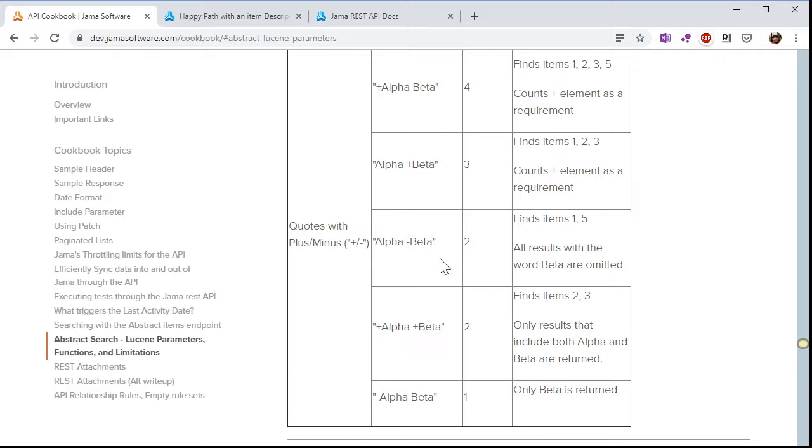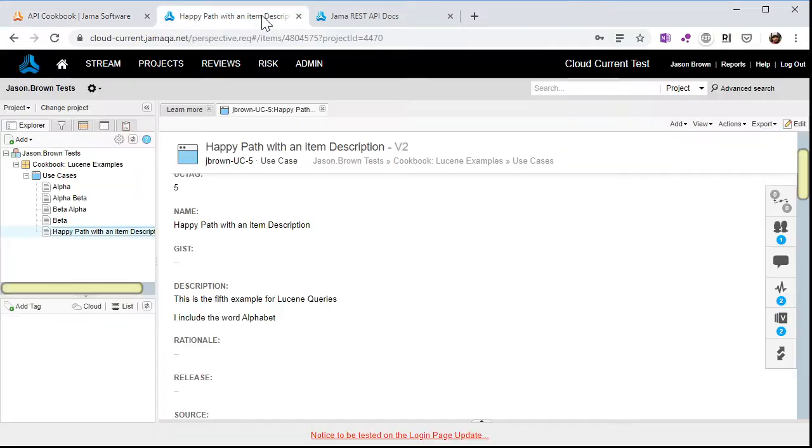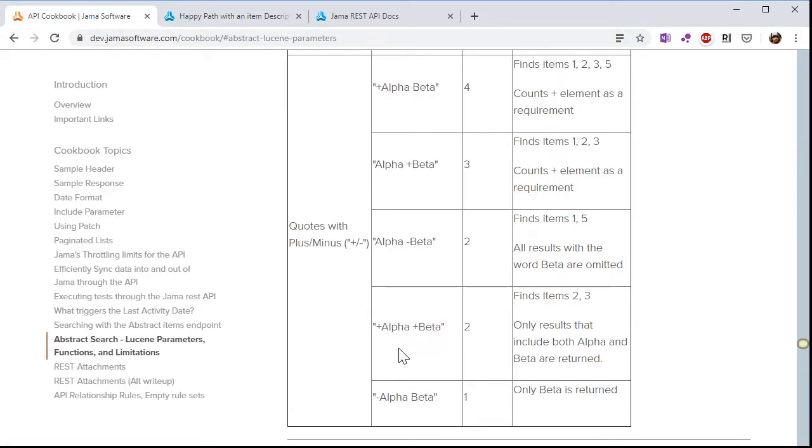These plus or minus parameters are very much just like Google. Search for what I'm looking for and guarantee that alpha is going to be in there, or make sure that beta is not in there. And it's going to look for that exact thing. It's not going to wildcard it. Exactly. So looking here for alpha plus beta, it is still wildcarding, but there's only 2 examples in this 5-example list where both alpha and beta exist. It's the 2 elements where we have flip-flopped them. We have alpha space beta and beta space alpha. But because the tool is being told you must have alpha, you must have beta, everything else is excluded.